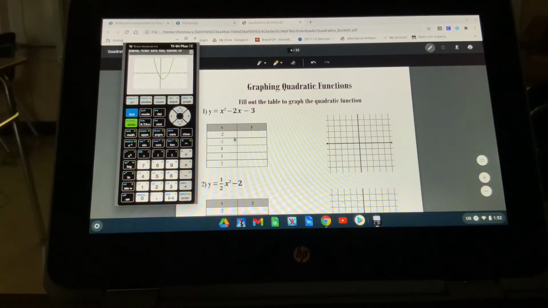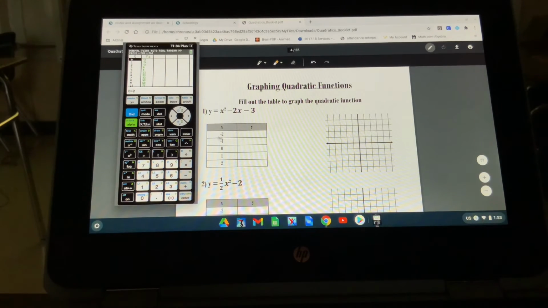In order to get this graph on our paper, we need to fill in this table. Luckily, right next to the graph button are the words table. And since that word table is in blue, if we push the blue button and then push that, it opens up the table. Look at this table right here. It has -2, -1, 0, 1, 2, and those are for the x's. If you look here, we have x's, and it goes 0 through 10.